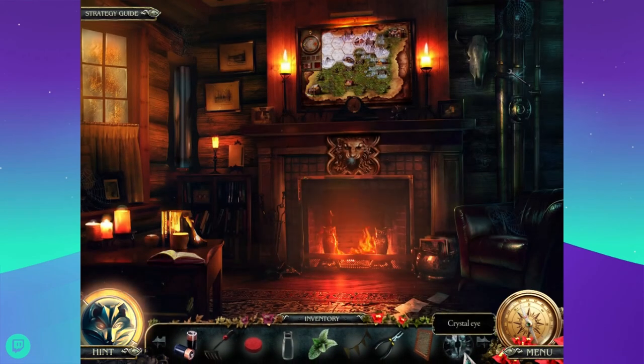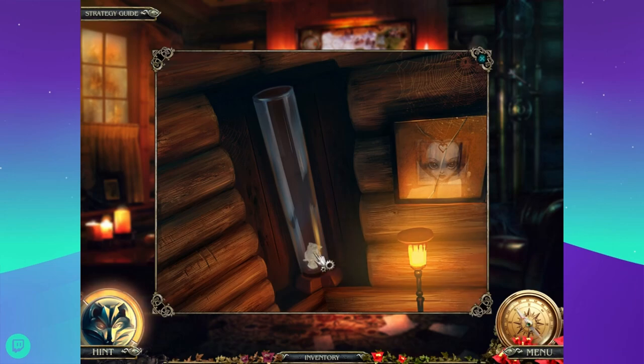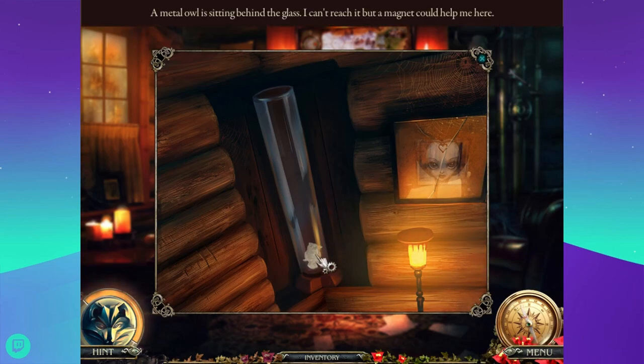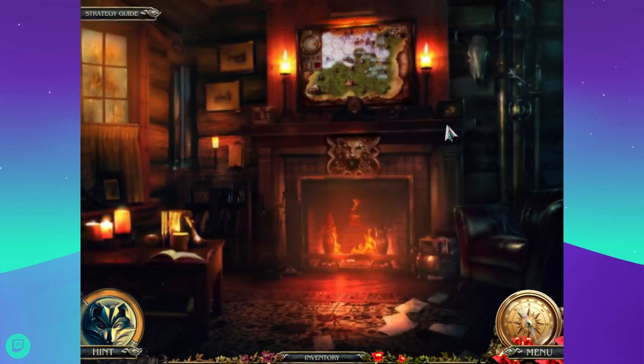And that is what? That is a crystal eye. What is this? Oh, that's a metal owl sitting behind the glass. That is not what I was expecting to see there. That is familiarly creepy, and I don't know why. Okay, so now I need a magnet.